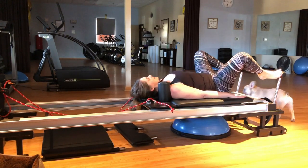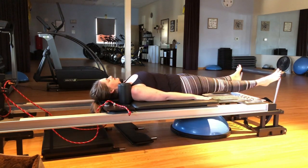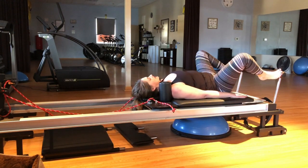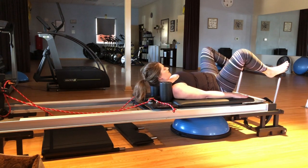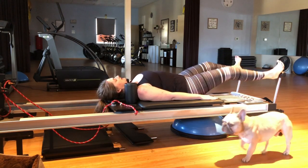Lengthen out all the way. Control that carriage as you come back in. And 2, and 1. Nice. Bring that carriage all the way in. And to stay in that wide external rotation, go ahead and come up onto the heels. Pull those toes back towards your shins. Same thing, exhale, press through those heels. And inhale, bring it back in.